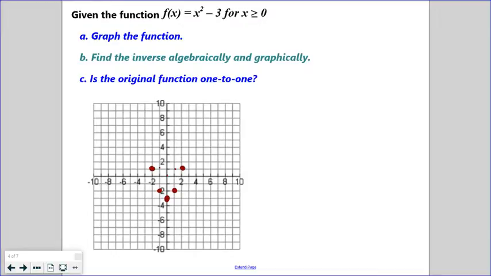However, they give us this weird thing that we don't normally get, and they restrict how much of that picture we're actually going to see. It says that we're only going to look at that picture where x is greater than or equal to 0. So if you look at the x values of each of these dots, or you think about your x-axis where the x's are greater than or equal to 0, it's going to start at your origin and go to the right. Of these dots, this one has an x value of 0, 1, 2. These are negatives. Those are not greater than or equal to 0. So we're only going to see the right half of that parabola.